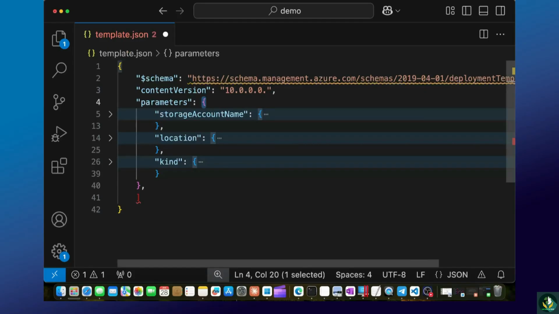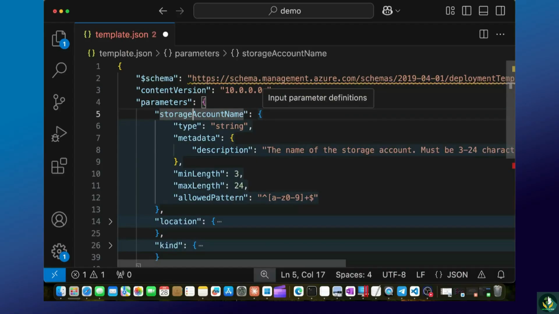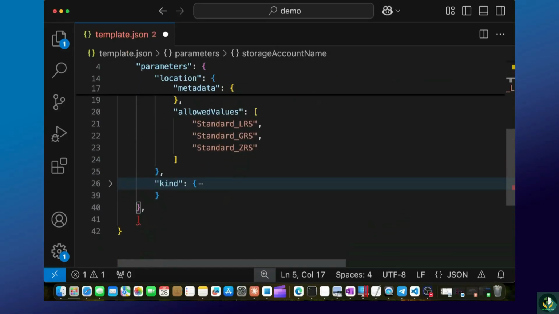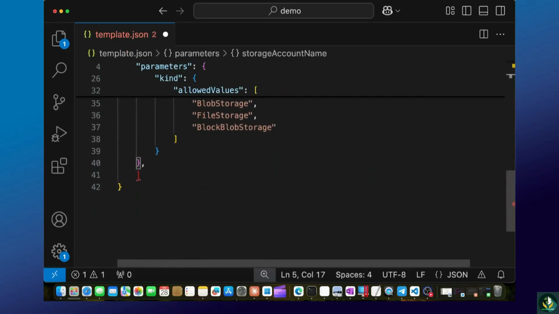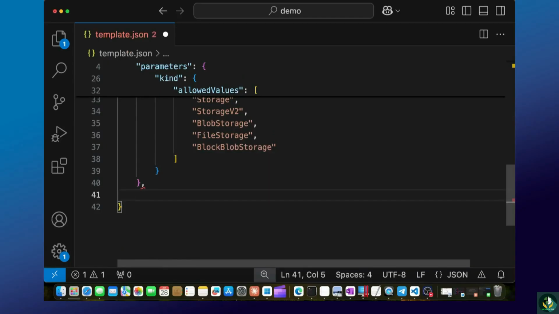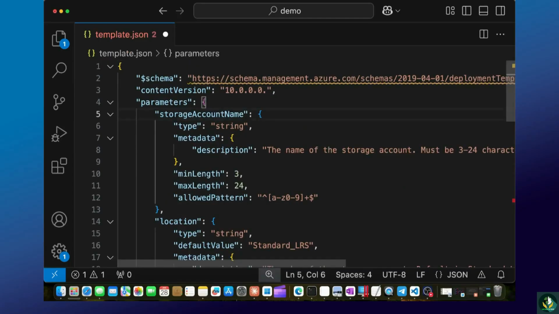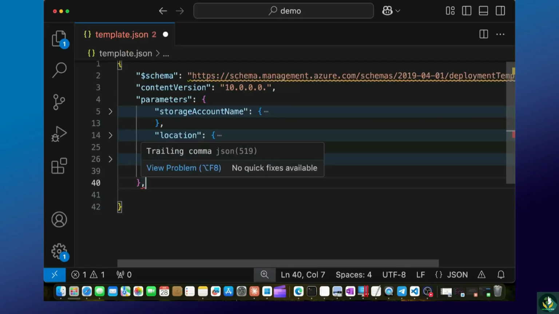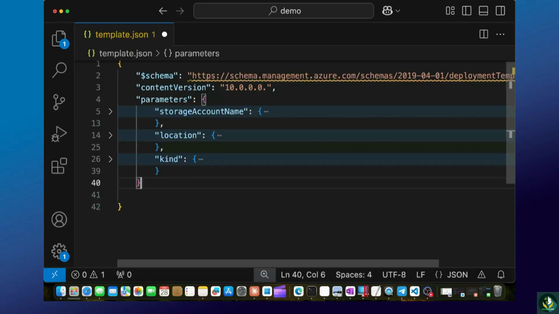Then we've got this storage account parameter. Let's expand it. Again, opening curly brace, and here is the closing curly brace. Then location, the same here, and kind, the same here. So we don't need this square bracket, and let me minimize this block. So if we remove this comma, it means that we don't need to continue this block. As you can see now, the underlining that something is wrong is gone.